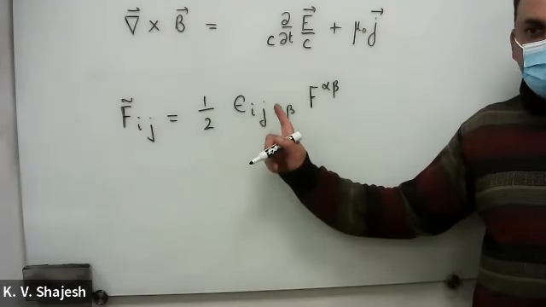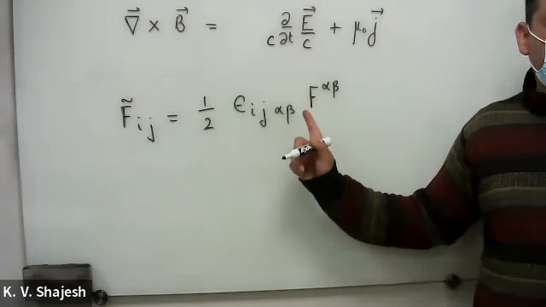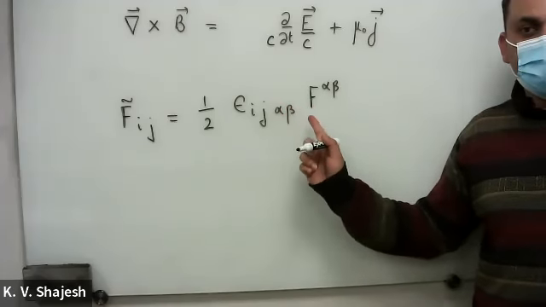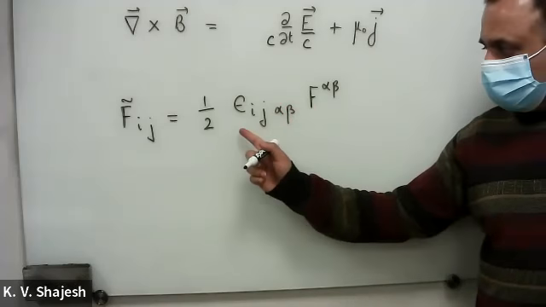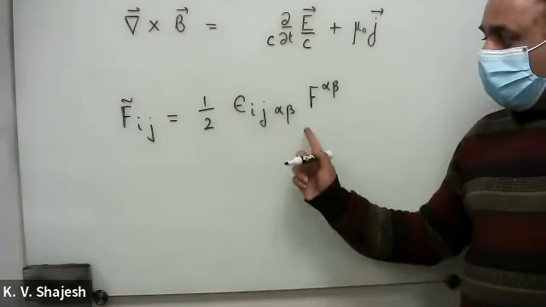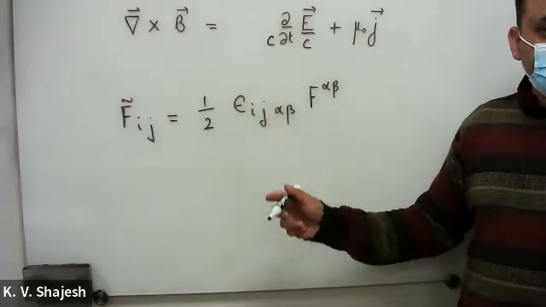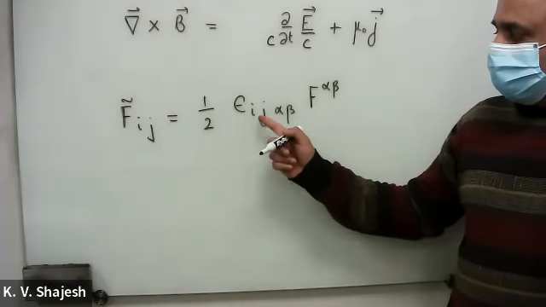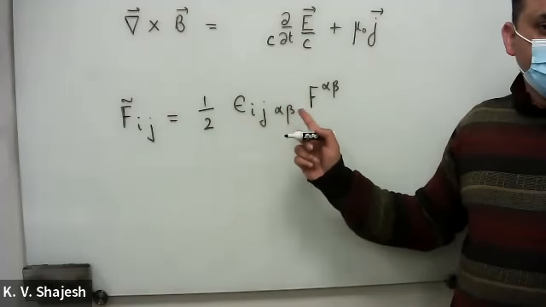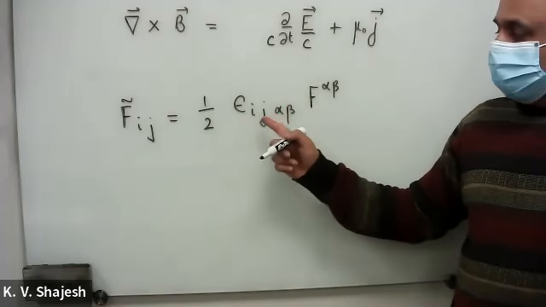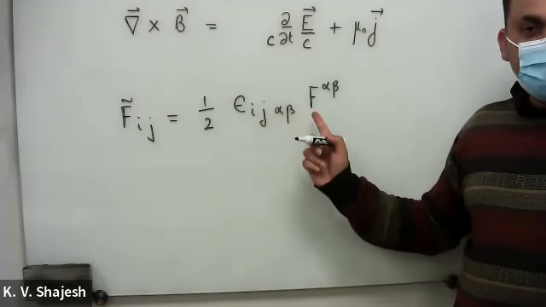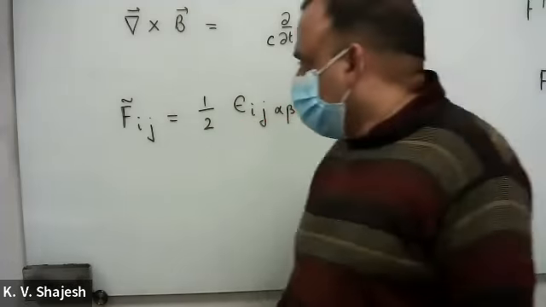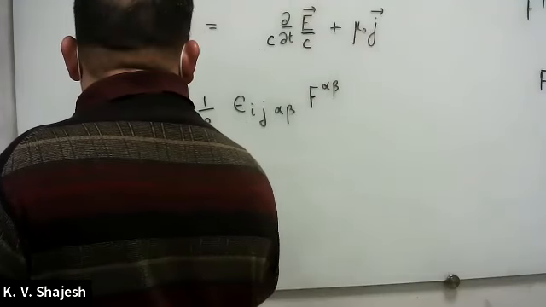It is purely space-like. i and j are either 1, 2, or 3. There is no 0 in there. So this has to have a 0, because they have to be all different, right? Levi-Civita symbol, the definition is that all the indices have to be different. So if 1 is here and 2 is here, these two have to be 3 or a 0. If this is 2 and this is 3, then this has to be 1 and a 0. So 0 is surely available. So let me use that fact.